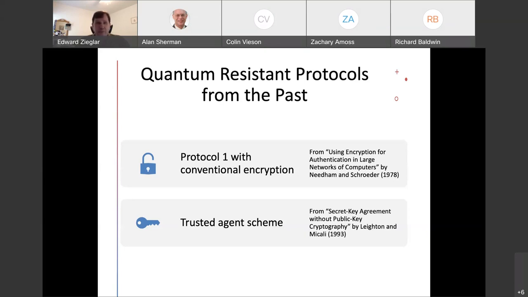It's still the same problem: you have to try all the keys if you're looking for a particular one. So it's not some special math that suddenly gives us a new way to determine how those keys are set. So what we've done is take a look at old protocols that did this. What I'm going to talk a little bit about is protocol one with conventional encryption. This is taken from the Needham-Schroeder paper, which, if you've looked at any of the protocol analysis tools, they always talk about. In that paper, it's protocol two, which is the public key authentication.